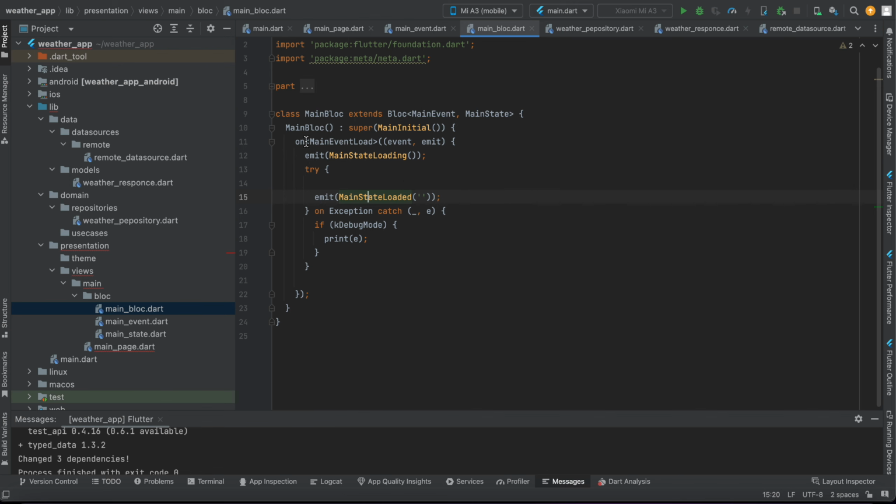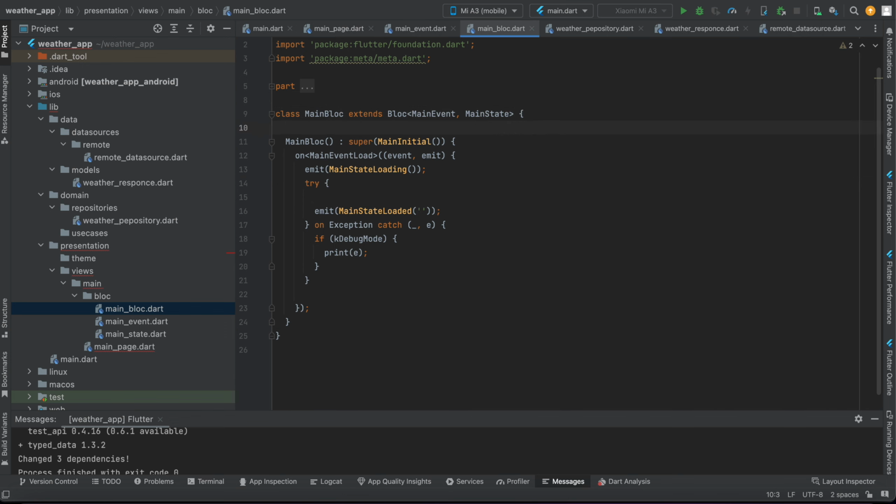You can check this. If we receive the main event load, we will send a request, but currently we never provide any requests. We must create a weather repository as a repository.